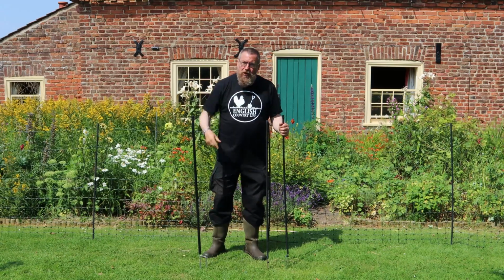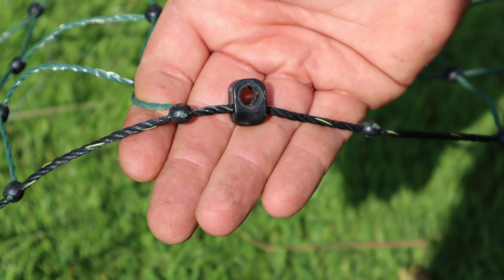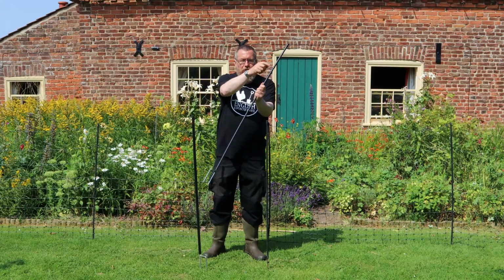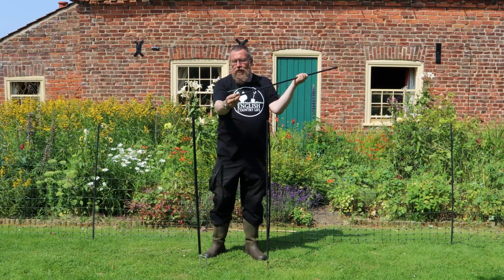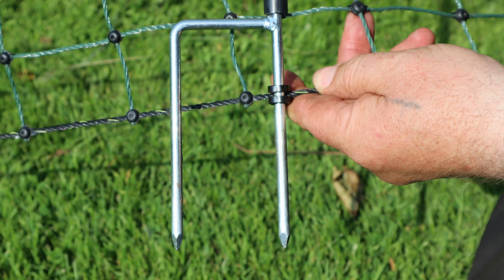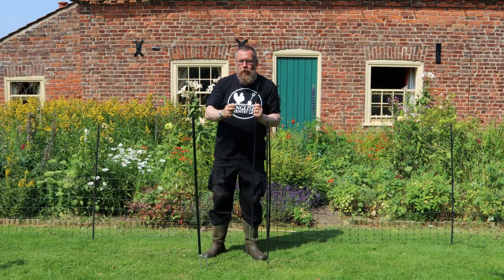With all of these poles, what you have to do is remove a little ferrule at the bottom that loops round that black unelectrified piece of cord, weave the post through the fence, put the bottom of it back through the ferrule so it's grabbing the bottom of the fence, and put the top line of the fence into a groove in the top of the post, and that will hold the post firmly in place.